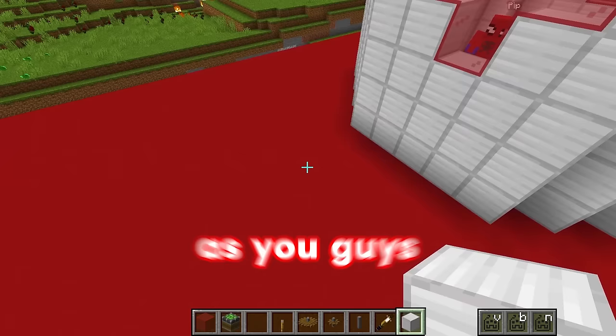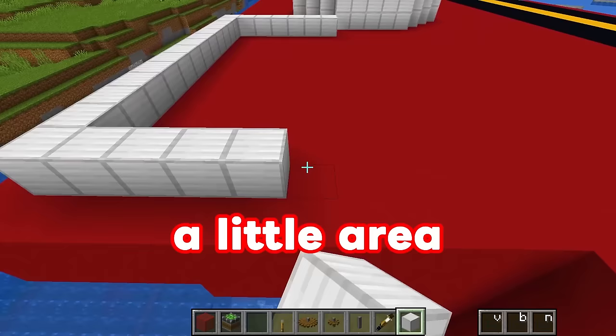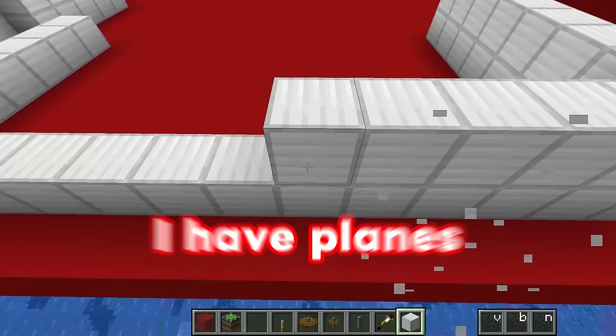As you guys know, on an aircraft carrier, planes are usually stored right next to the main radar building. So I'm going to make a little area like this out of iron blocks. I'm going to also build this up very quickly, because I need to make sure I have planes in as soon as possible, or JJ and Mikey won't be able to escape.